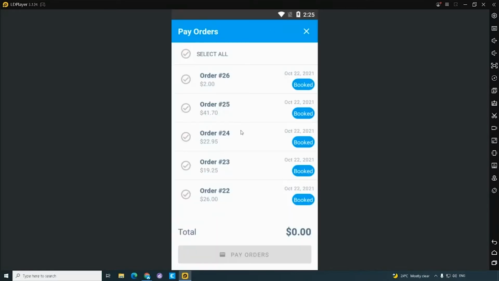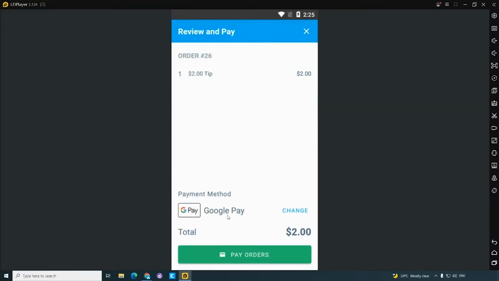If they click here, they will be able to select the orders that they would like to pay. They can pay their orders with Google Pay or Stripe, if you have Stripe as the payment processor, or they can also use their credit card.